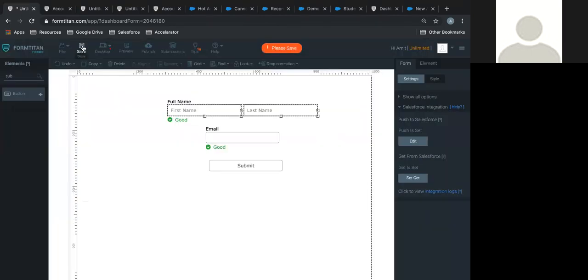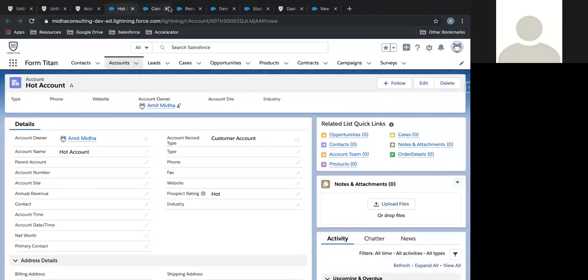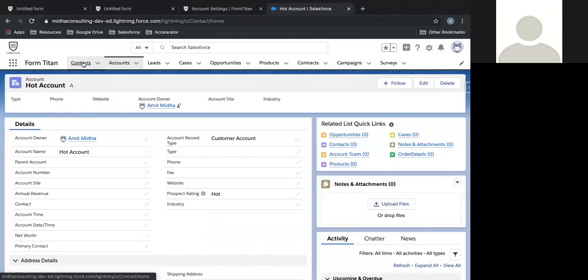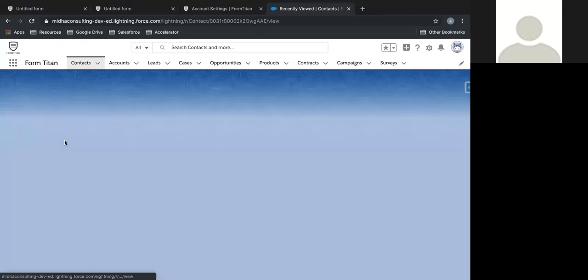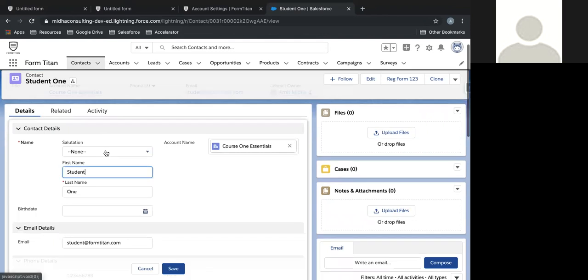Client finish, save, preview. All right, what I'll do is, let me get rid of this, and all of this here as well. And then I'll show you how it works. So we go to a contact. Let's just pick any of these contacts here. Let's take this one. We know it already exists, so we'll just copy the details.